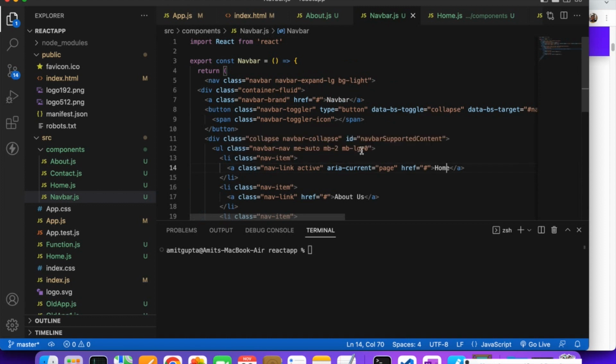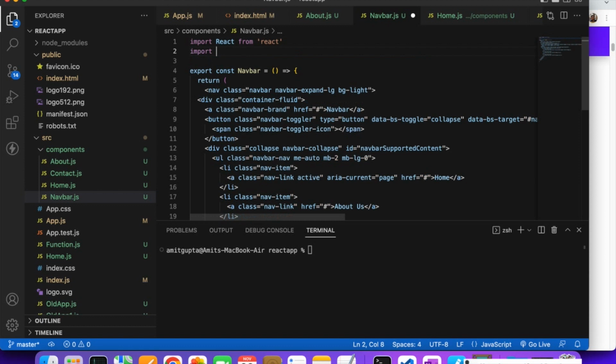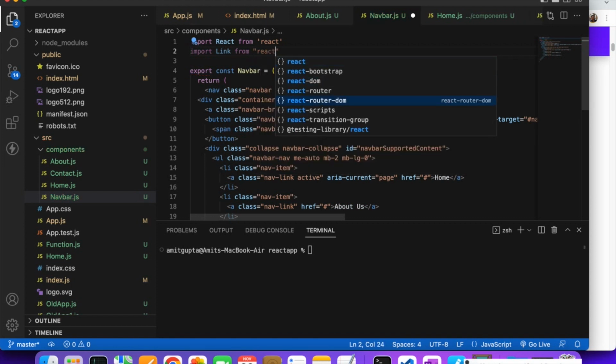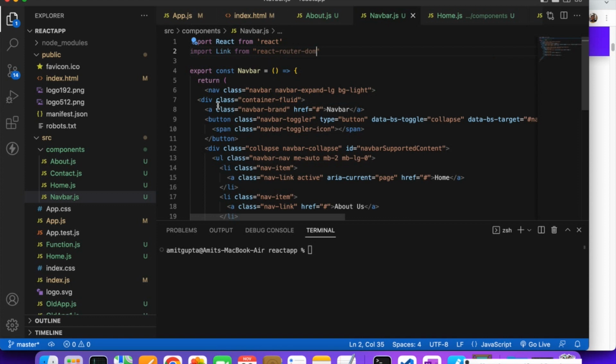Okay, and now see, the a tag will not work here, so we need to update these to Link, and also we are going to import Link from react-router-dom. We can give it like this, react-router-dom.